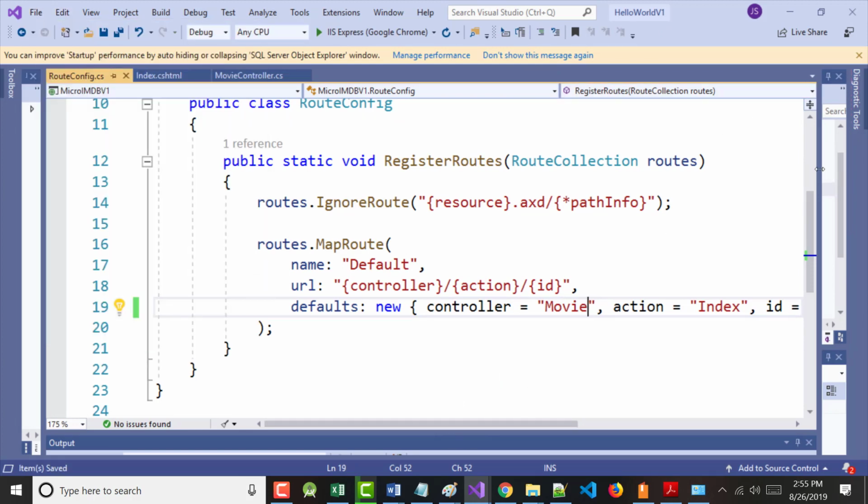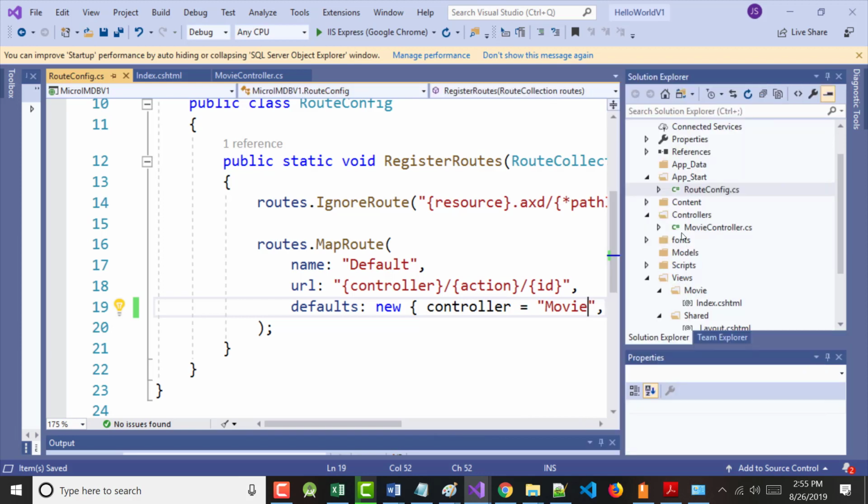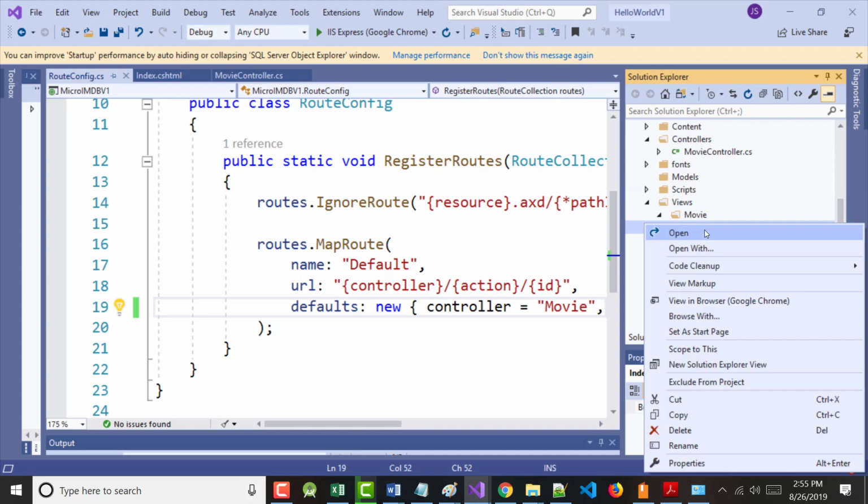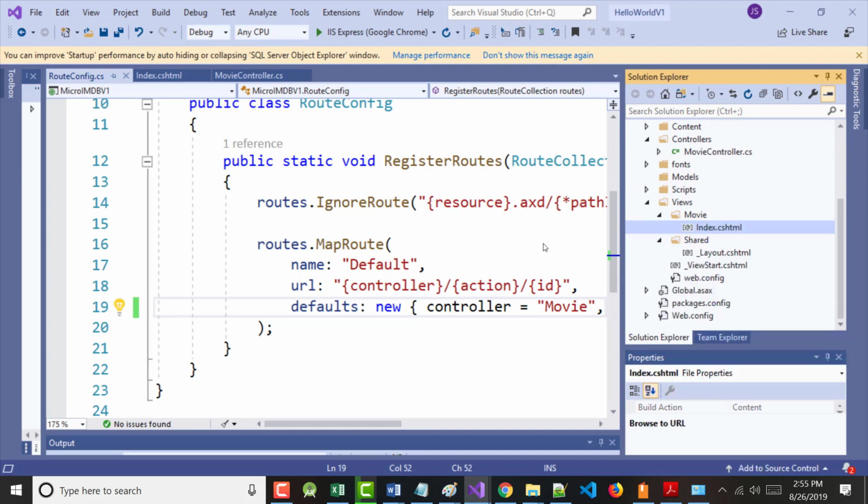But what I'm going to do now is I'm going to right mouse click on my index file in movie, and I'm going to say view in browser. I'm going to see if it's smart enough to pick that up. So see how it says movie index? Still loading their movies list.